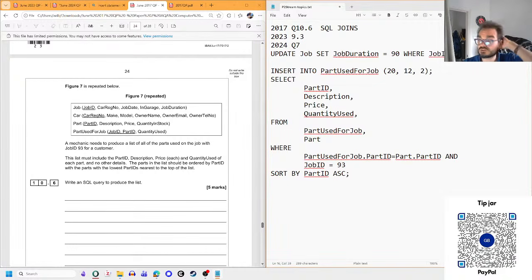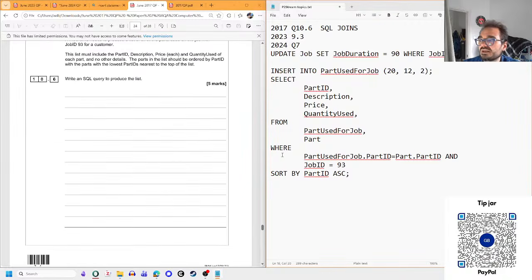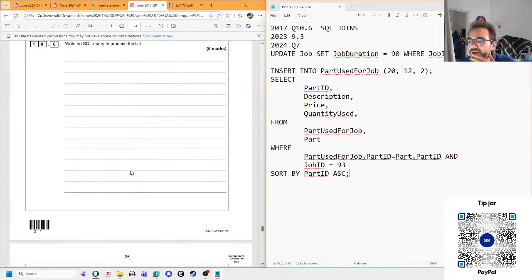This is how I would write them for Informix, the IBM relational database system. Whatever. The thing is, don't panic. Don't forget the where, lock in the where early. Of course it's better if you're on a computer. I'm not gonna lie, I know all of you are gonna be on the computer on the day, but even on a piece of paper you're allowed to use the margin. Give yourself some space. You know there's going to be a select from where, and then figure out what goes in there later, because I forgot the final where. That was the important part. There was a mark on this because it was at the end of the query, when it's the most obvious thing, because we're only interested in job ID 93. Okay, please tell me it's the end of that.